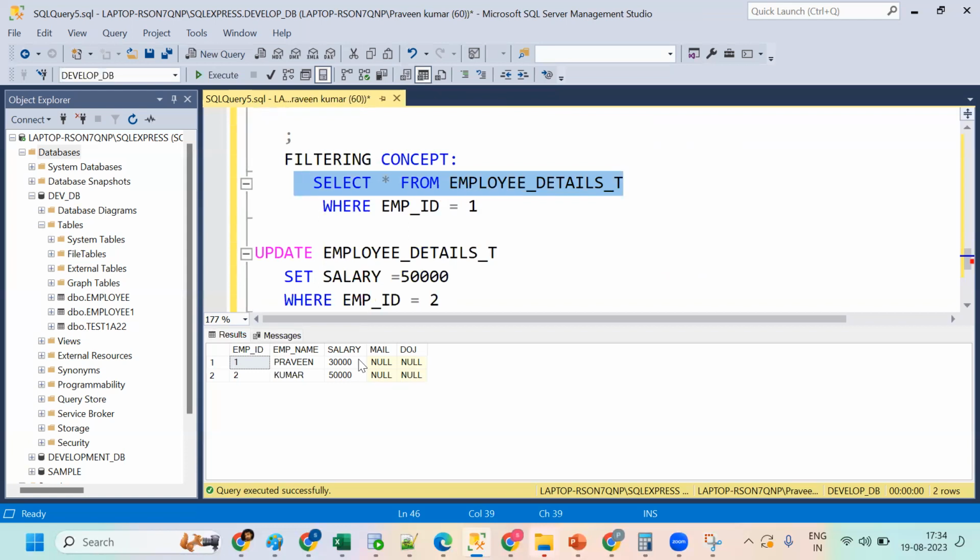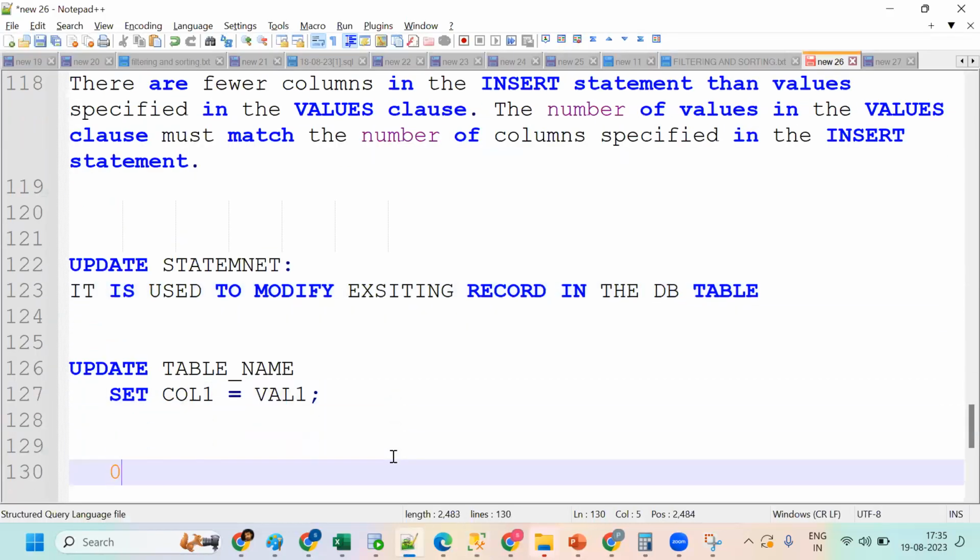Like this, slowly, first we should create as many tables as we want. Then we should be comfortable, because once we create tables, we can populate some data. The ultimate goal of data analysis is that we need to filter the data. Suppose I'm having 1,000 records. I don't want 1,000.